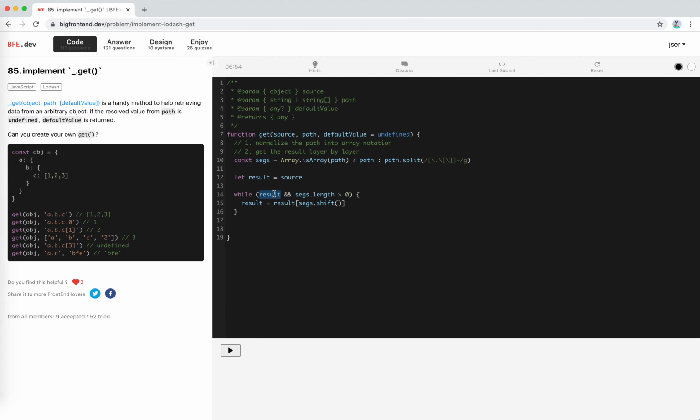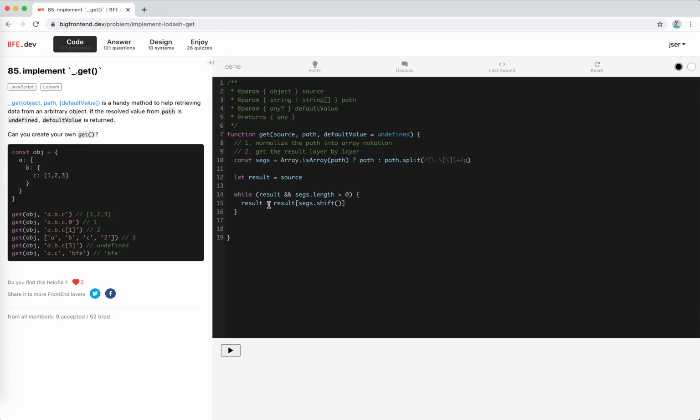For the result, if it is like 1 and then we get another one, for 1 or other primitives, it will be undefined, right? Anyway, even if it's a primitive value, the result will be undefined. In that case, we need to return a default value, right?